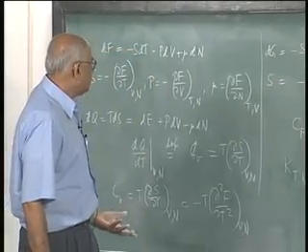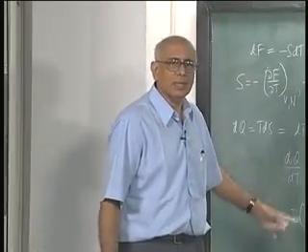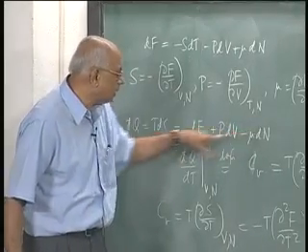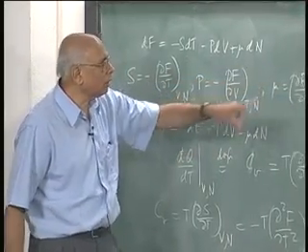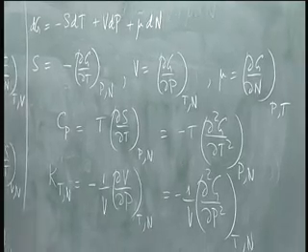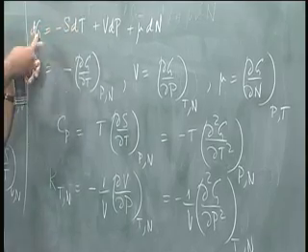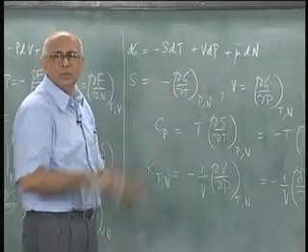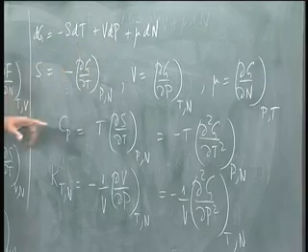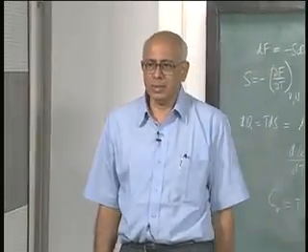The only thing I did not do was Maxwell relations, and I will give it as a problem set. Each time you write a thermodynamic potential as a function of 3 variables, you have 3 Maxwell equations, because you can differentiate this with respect to T and then P, or P and then T, and equate the two, and you get a Maxwell relation. For each of them you are going to get 3 relations. Since there are 6 thermodynamic potentials we have looked at, there are going to be 18 Maxwell relations.